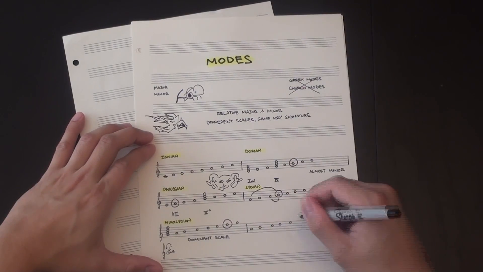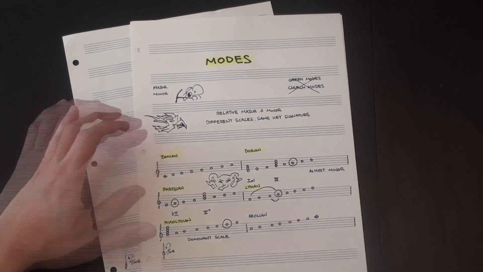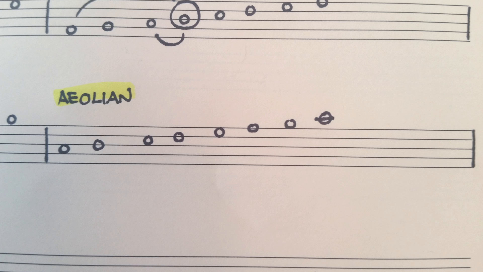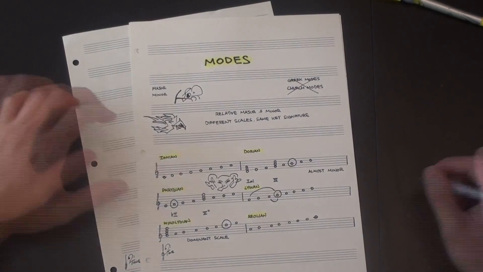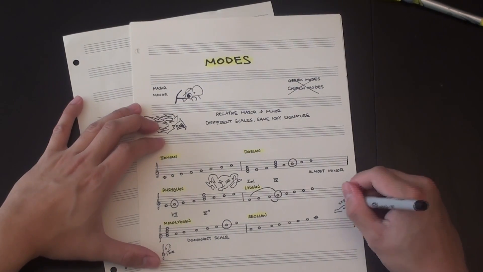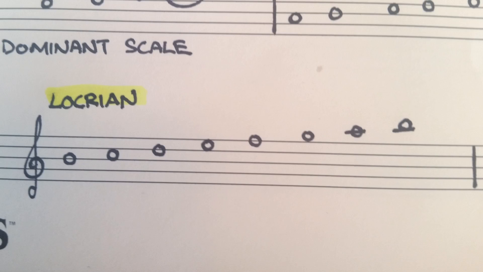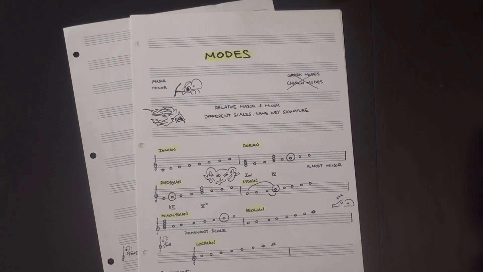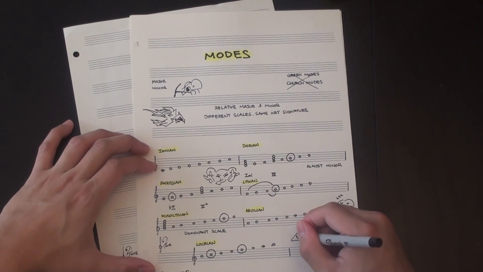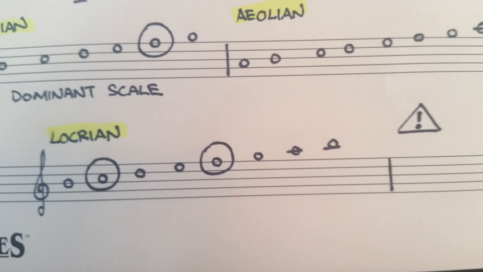If we start on A, we get what we call Aeolian — but really, it's just natural minor again. Much like Ionian was major, Aeolian is just another name for natural minor. It's good to know, but not particularly exciting. But when we go to B, we get Locrian. Locrian is the darkest of the modes and is the only one without a perfect 5th degree. It can be thought of as a minor scale with a flat 2 and a flat 5, but really it's not a scale you probably want to be writing in a lot of the time. It can be useful in passing interludes or for soloing purposes, but it's a very unstable scale to be sitting in for very long.